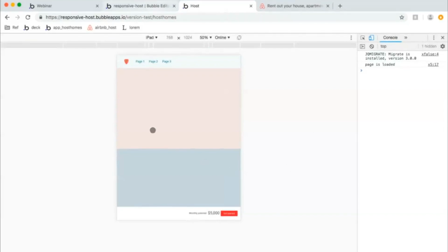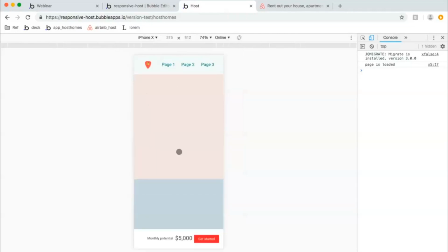Okay, so we have at least our tablet mode fixed, where we can see the floating header from the desktop break into floating footer as well, and then hide this group here and show the group here. We need to now adapt it for phone, because on the phone, it still looks a little different than what Airbnb's phone size looks like.